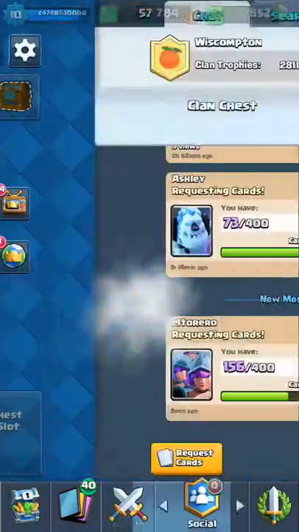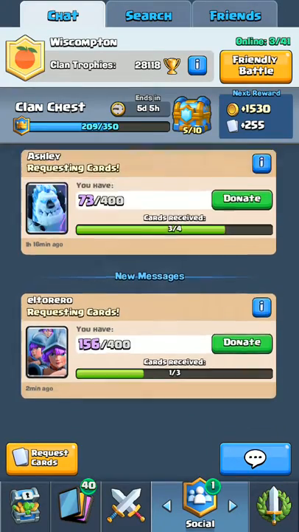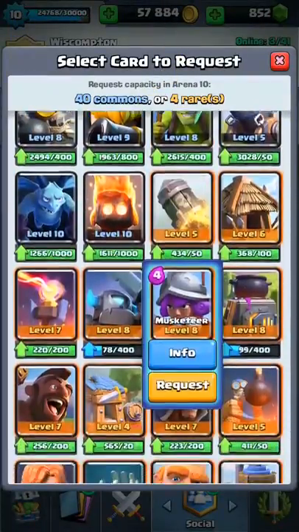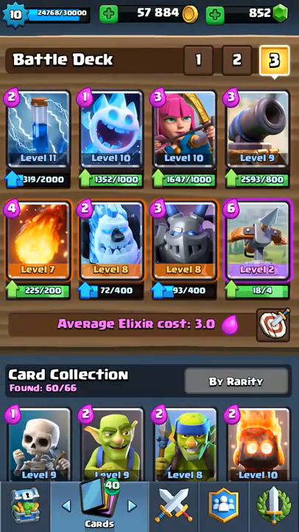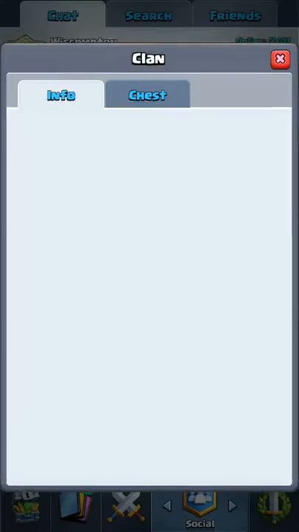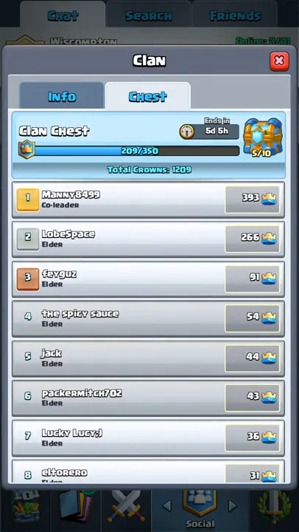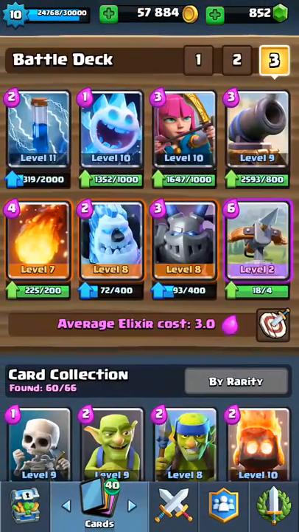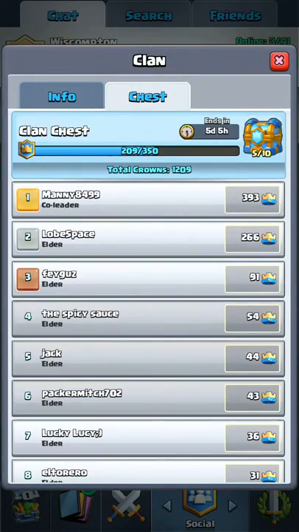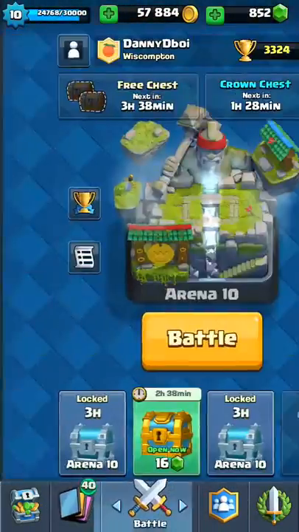This is my first episode of Let's Play Clash Royale. In my clan, let's donate to these people. I'm trying to get my Musketeer to level 8, and right now I'm just having fun with this expo deck, because of the clan chest right here. Manny has 8499, holy cow, he has a lot of trophies or crowns. Last clan chest, we got all of it, up to like tier 10. That's the max, right? I don't know, but let's hop into our first battle.